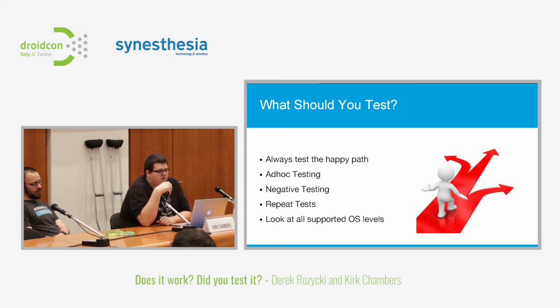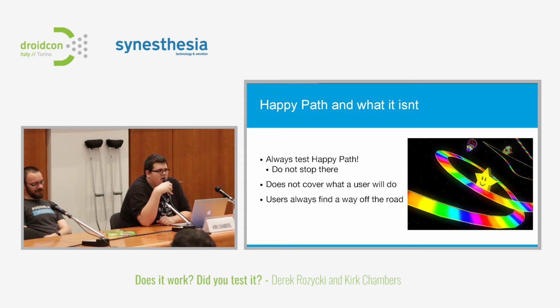And like I was saying, don't always test the happy path. You've got that Rainbow Road in Mario Kart. I bet almost all of us have fallen off of it at least once or twice. So your users are going to fall off your happy path. They're going to get off. They're going to go in different directions. You want to make sure that you can get them back to that path, or that when they get off that path, they're not going to get to just a black screen or the game crashes, those types of scenarios. This does not cover what a user will do or what you're expecting it to do.